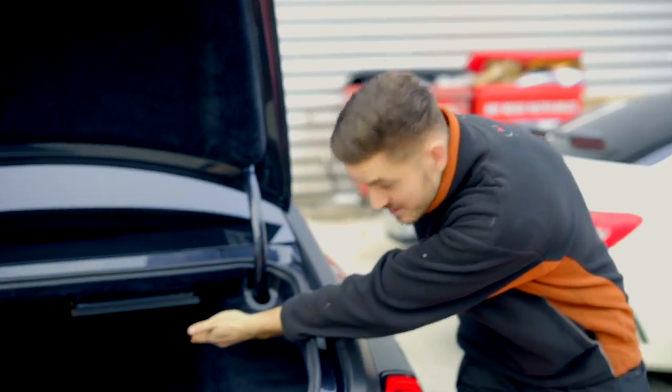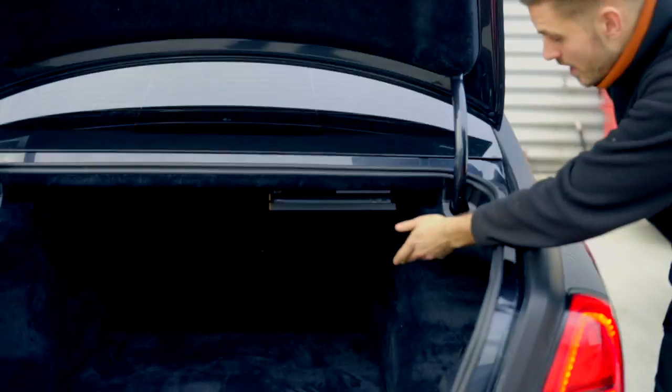Hi guys, Dale here from GVE Servicing. We've actually got Wilfried's Rolls Royce Ghost here. The job has now been completed. If you come just through here, you can see the PlayStation has been mounted inside the boot.